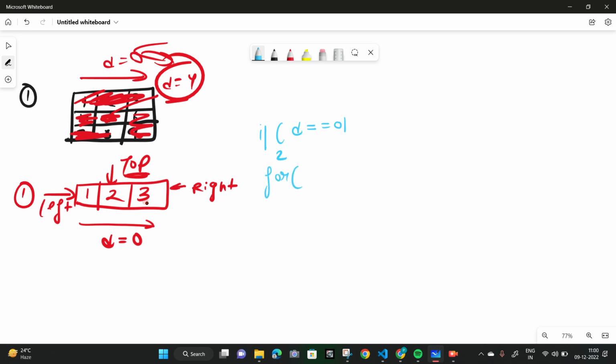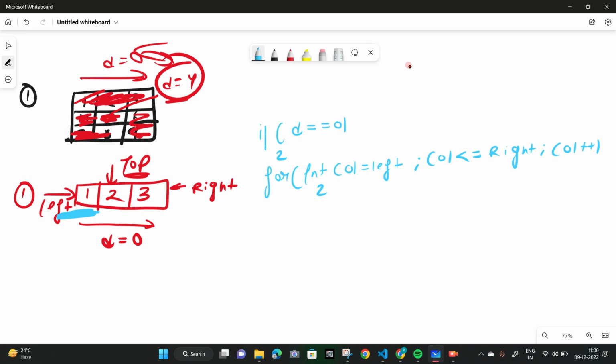For, since we are using left and right, going from left to right, we'll use column. int col is equal to left, since we start from the 0 index, that is left. Column will get terminated when its value equals right, and column plus plus. Fine.